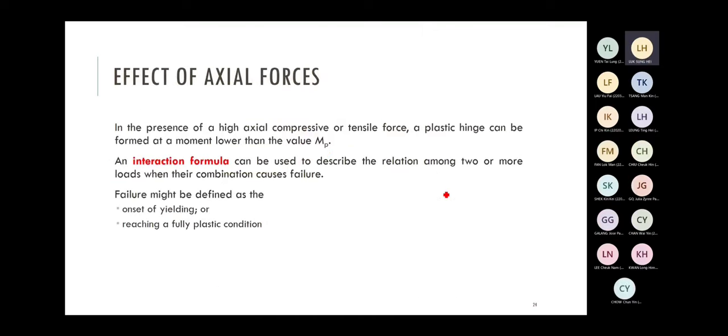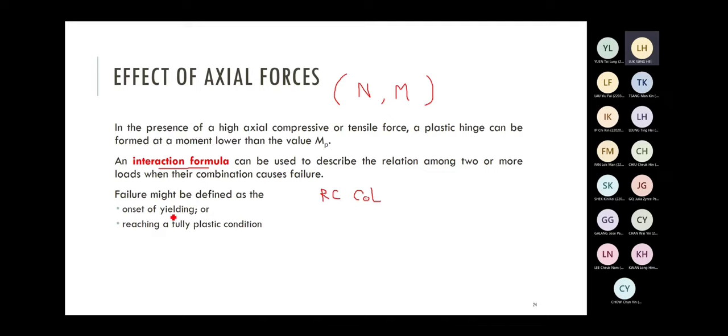When I go back to the previous slide, I just mentioned the thing that I just discussed using the picture. The stress profile is not symmetrical, one side bigger, one side smaller. But this time we have two parameters: we have axial force, we have bending moment. So normally we will express the combination of bending moment and axial force using some form of interaction formula. Actually, you have seen this before when you learned RC column design, where you use design charts, right? The RC design chart is actually an interaction formula, interacting between axial force and bending moment.